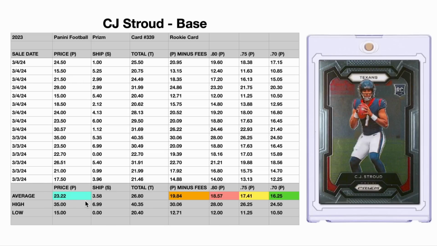So blue is going to be the average bid price somebody had to make in order to win the auction. So half the people basically spent less than this and half spent more on average. So $23.22 is the average bid price to win this base card. Shipping's included. That's your average shipping, $3.58. As you can see, we're anywhere from 99 cents all the way up to $7 in shipping. And then total is your average out the door price in order to get your hands on this card at your front door through eBay.